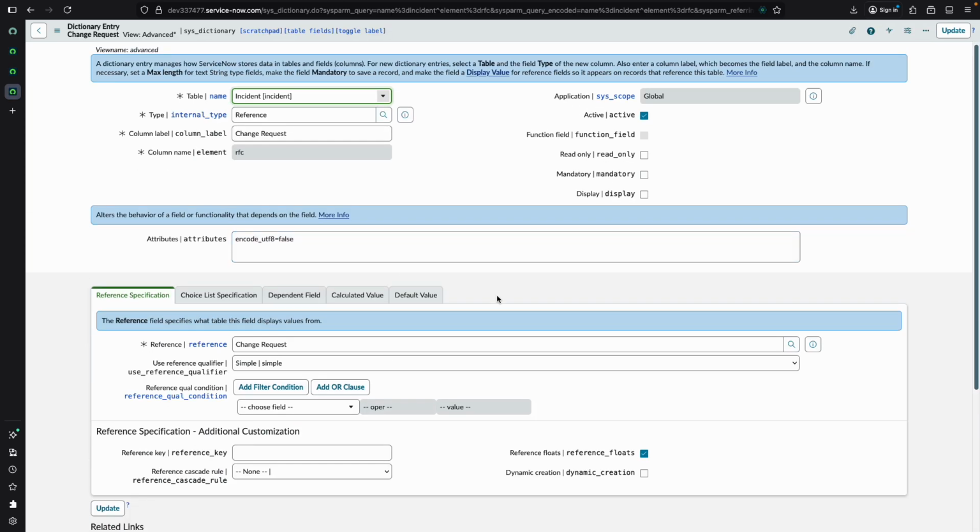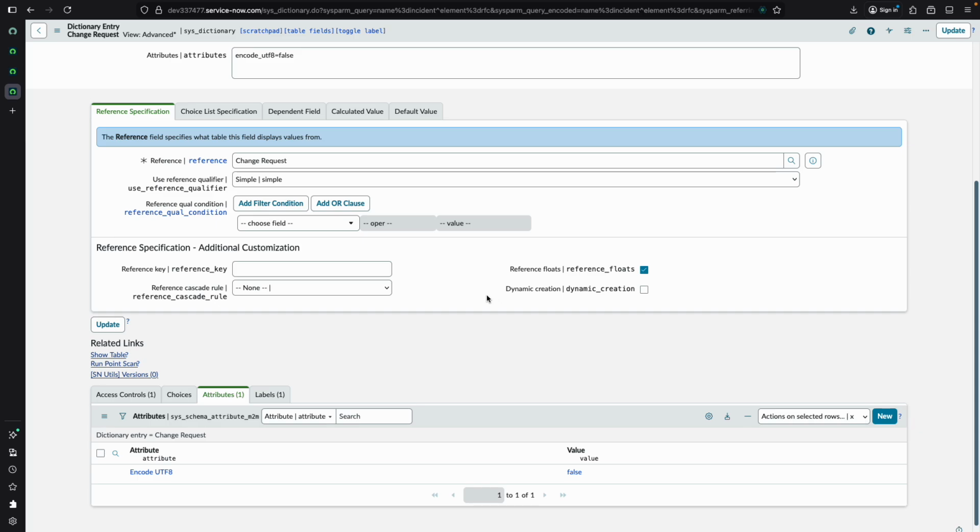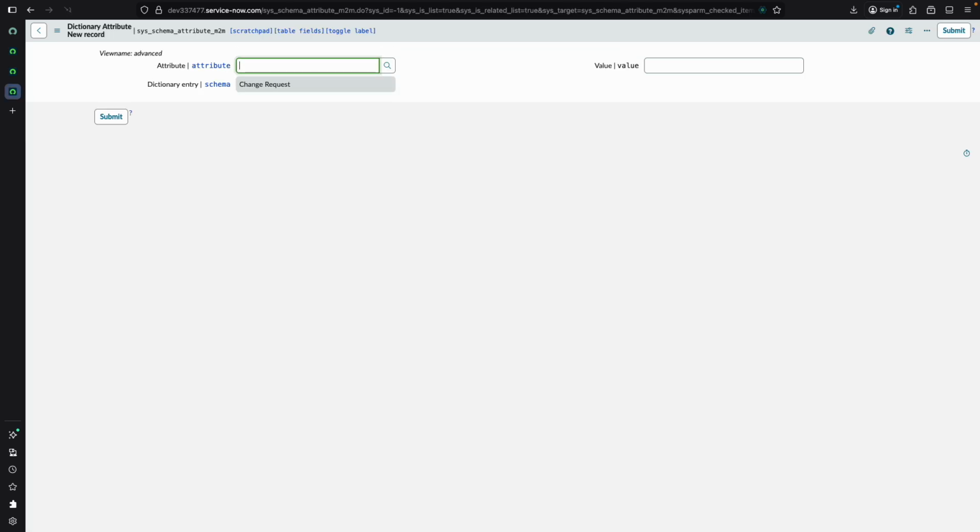Here in the dictionary I'm going to add a few attributes. So we click on new, and the first attribute is this reference autocompleter. And for the value, we are going to select Ajax table completer. And then we can submit.